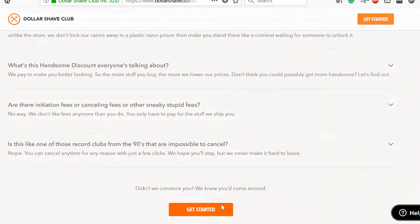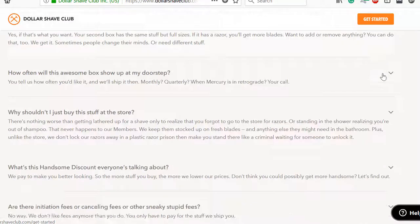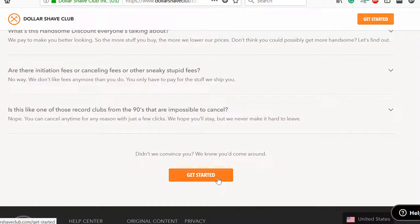Then, of course, you've got the Get Started button again at the bottom — it even follows you around. You just can't get away from this thing. I think the design is fun and engaging. The further down you go on the page, the closer you are to giving in, until you feel compelled to hit that Get Started button. I think this does come across as a little pushy, but that means they're doing their job well, as it functions like a slide for incoming traffic — from the funnel into the pipeline, aka the Get Started button.